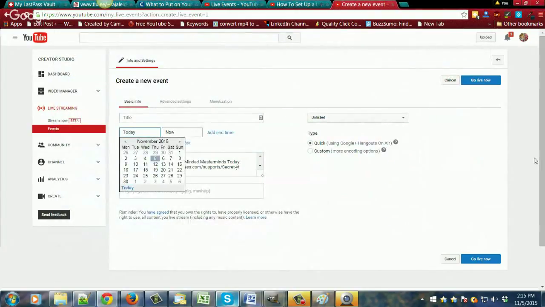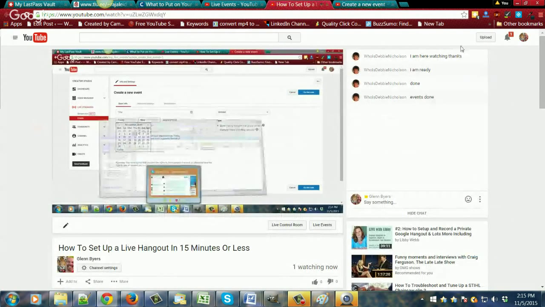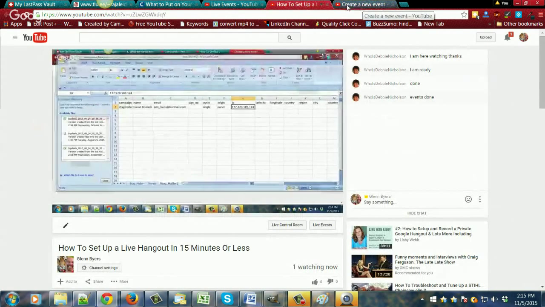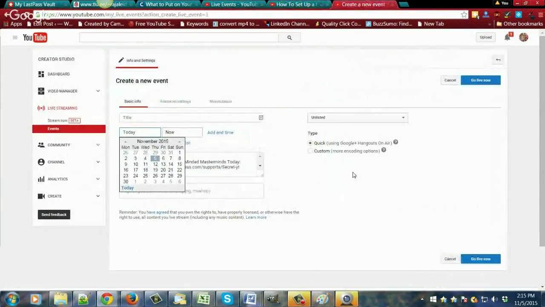It should look like this. Right here, it says events. You click that, and it'll have up here something about live events in the right-hand corner. Events done. Good. Okay. I'm all mixed up.